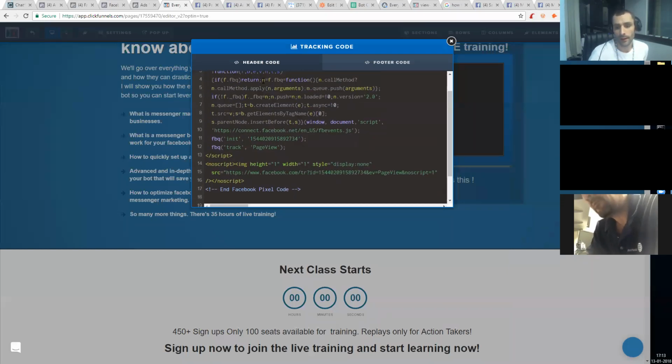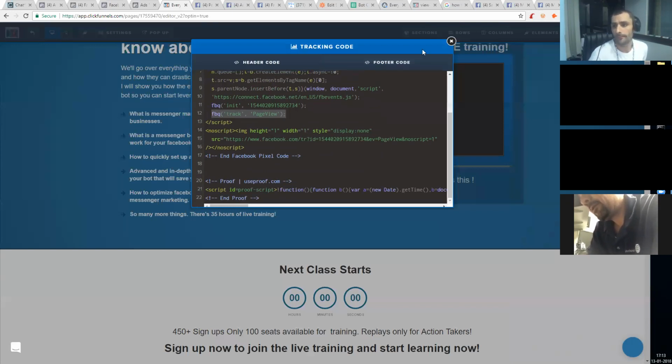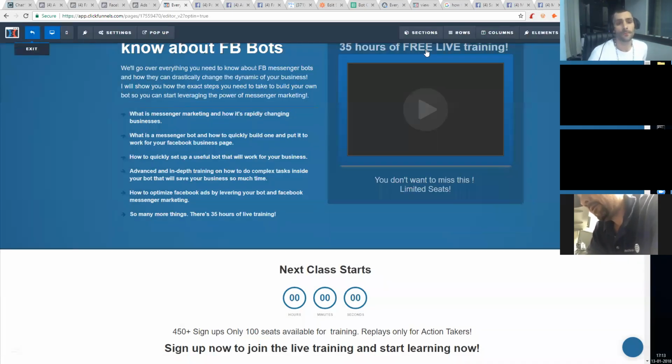All right. So that's what I've done. Now I've put in that pixel code. What that does is that every time somebody clicks on this link or lands on this page, it fires this code. Now, if that user is logged into Facebook, then Facebook tracks that user and associates a page view with that user. All right. So I do that.